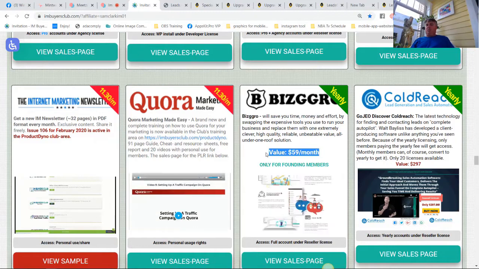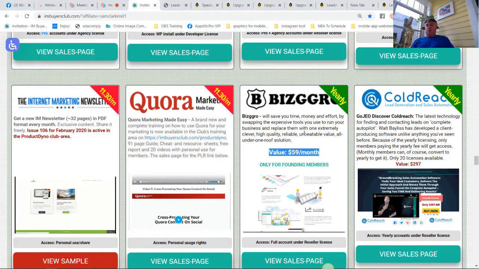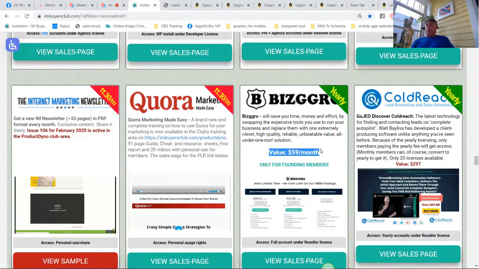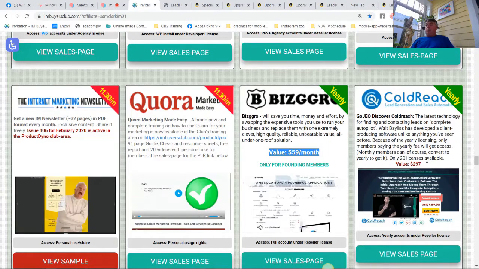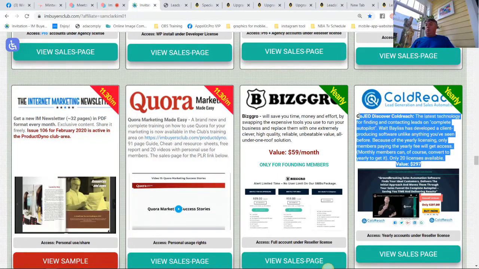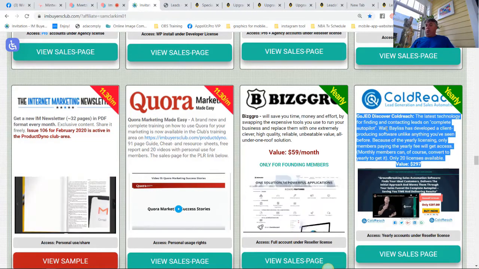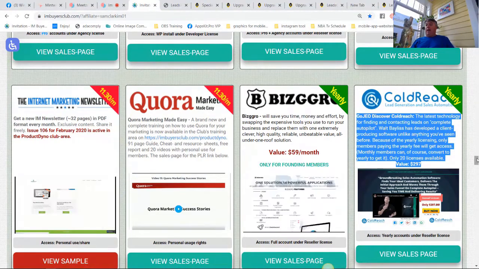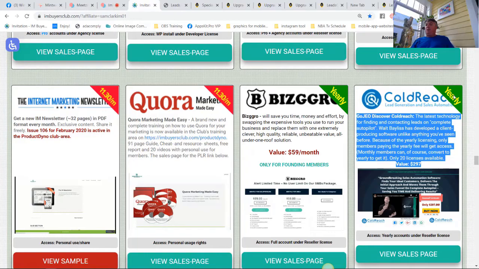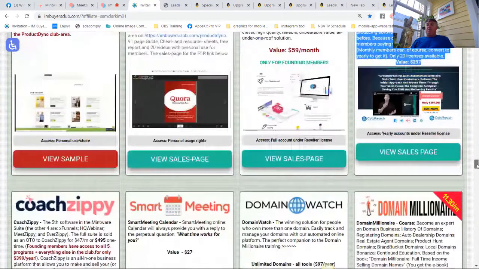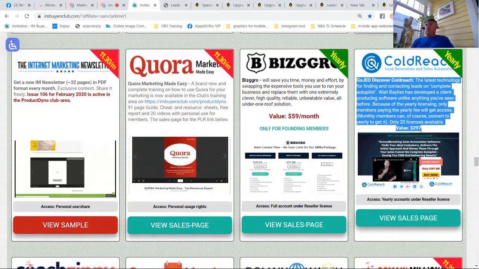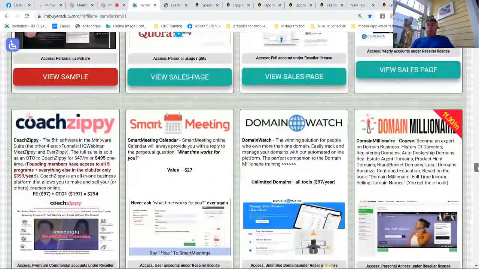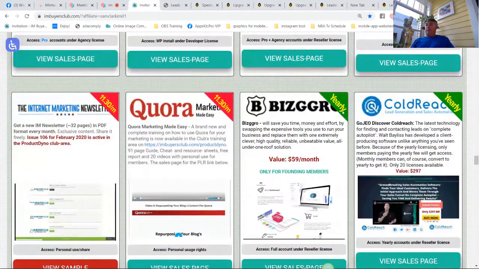If you were to go buy what's in there at this BizGrow, and this is a separate product, it's a full account that allows you to manage everything in your business under one roof, that would cost you $59 a month. Cold Reach is a phenomenal, another local marketing, lead finding, email finding tool. Combine that with the one above, the LeadsGorilla, and you have a powerful, powerful combination. This is a yearly tool as well, so you have to be a yearly member, but well worth it because this tool will cost you $300 a year because the guy updates and has to maintain it. Very expensive tool. So there's a few tools in the club that will have that yearly symbol on it.